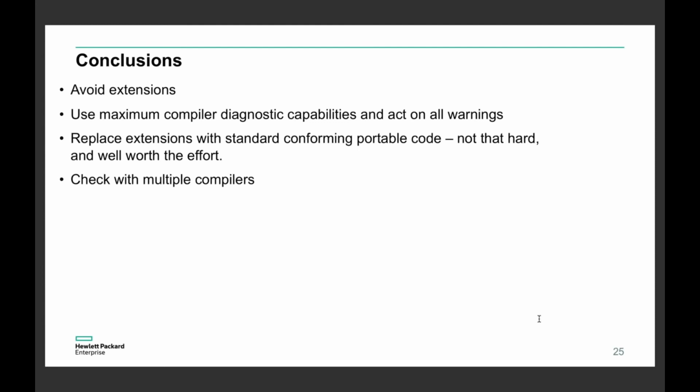Use maximum compiler diagnostics to expose extensions and non-standard usage, and it might actually lead users to realize that there are bigger problems in the algorithm, because it forces people to think about the origins of those extensions. Replace extensions with standard-conforming code. It's a key message of the talk. And checking with multiple compilers, of course, immediately enables all the other benefits. As soon as your code is portable, it allows for much better checking, compile-time checking, runtime checking. It allows for better analysis of the performance and so on and so on.